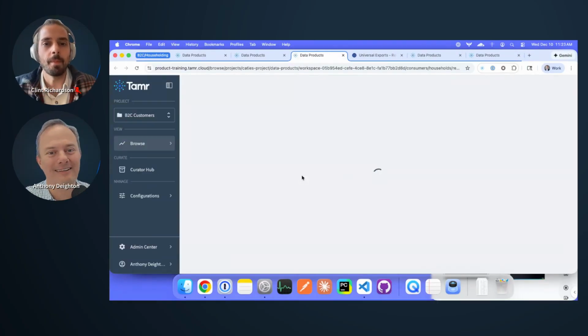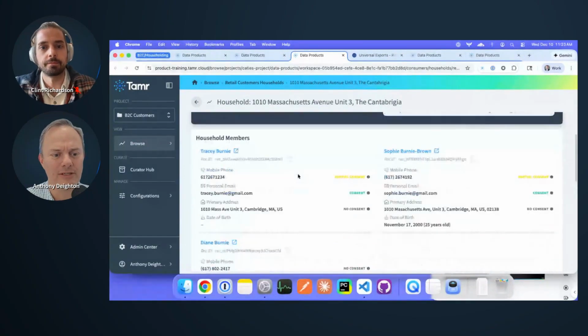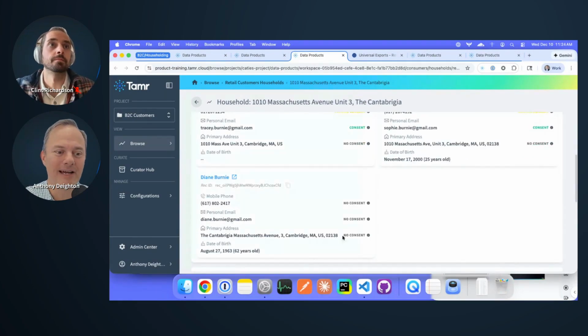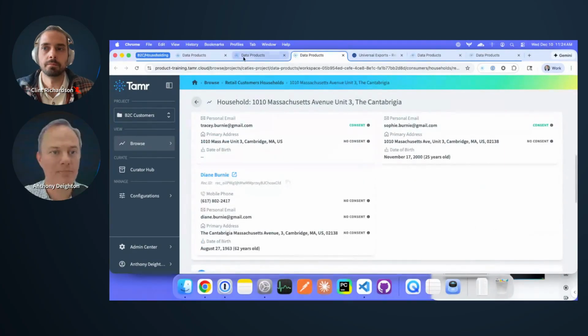And so we can go take a look at that household. So here's that household. Before, it had just the two members in the household, Tracy and Sophie. There we go. Remembered her name. And now we see we've in fact brought Diane in. And this is an example of building the relationships or the network of relationships inside your master data, your entity data. Here we have a relationship that we've mapped between these three members of the household, that all really are together in the same household. You can see that we've brought this together. We have a complete history of all of the changes that got us here.